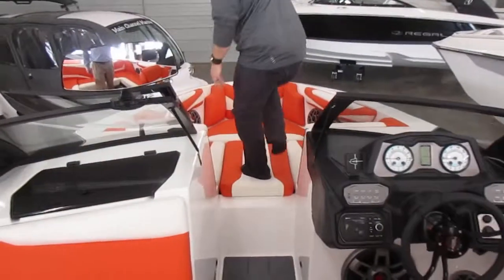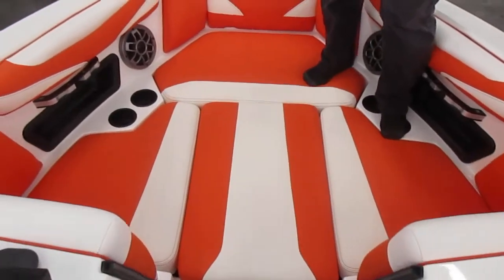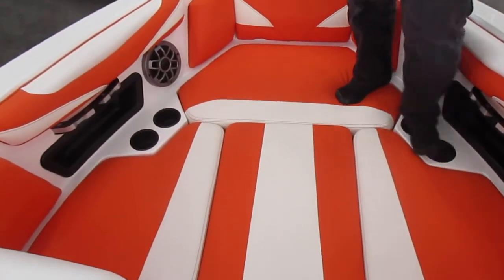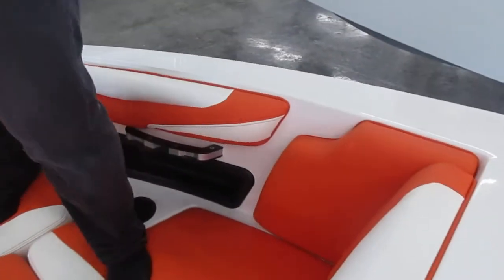Up here in the bow, you're going to have a nice sun lounge area to be able to lounge out as far as kids, spotters, friends, or anything like that. You've got some built-in cup holders, some spots to be able to hold your cell phones, and everything there.